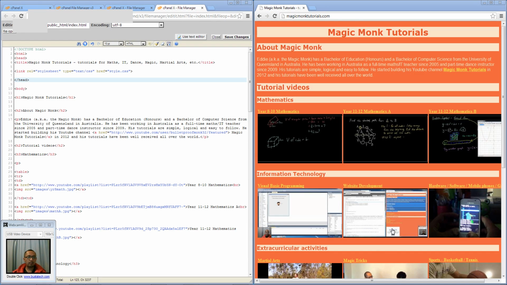Today we're going to talk about the div tag, and this tag is very important because it is the way that we design the layout of the web page. The div tag is a way that CSS groups elements on a web page together.